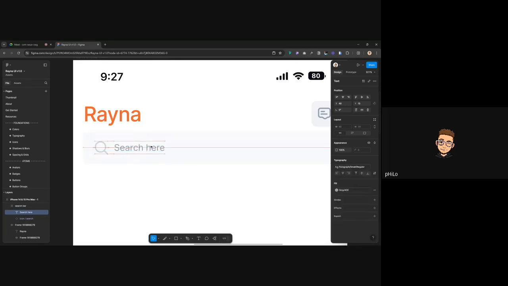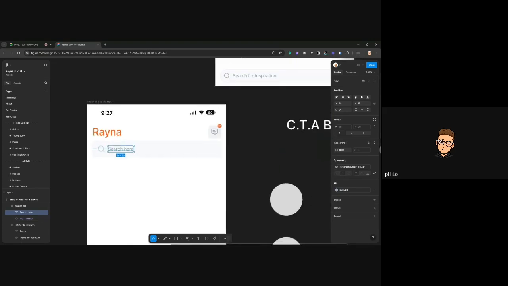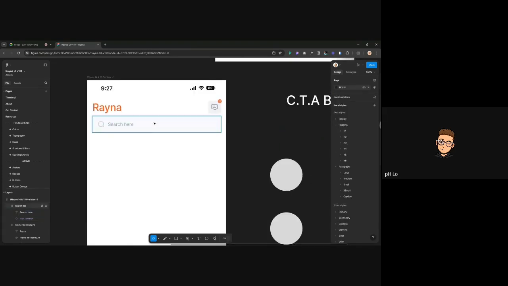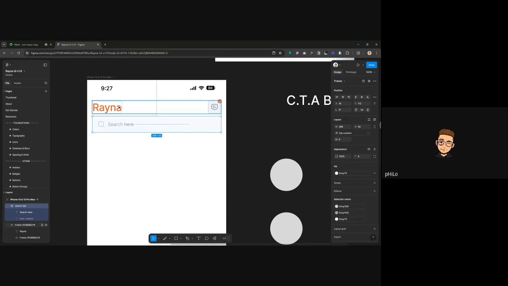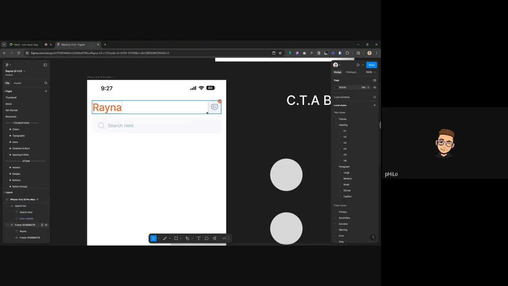Yeah, this is cool. This is good. So I have my search here. So what other thing are we supposed to have in this kind of screen? 1, 2, 3, 4. 8 is too close. 12 seems very nice.